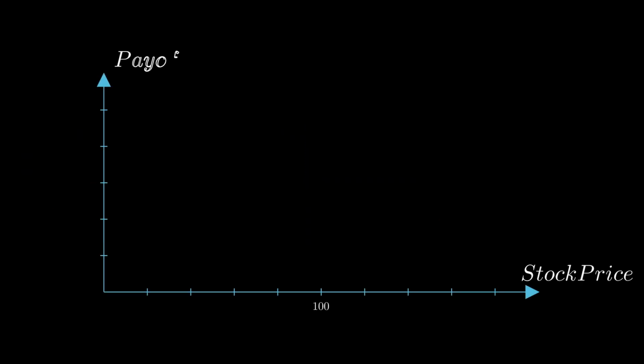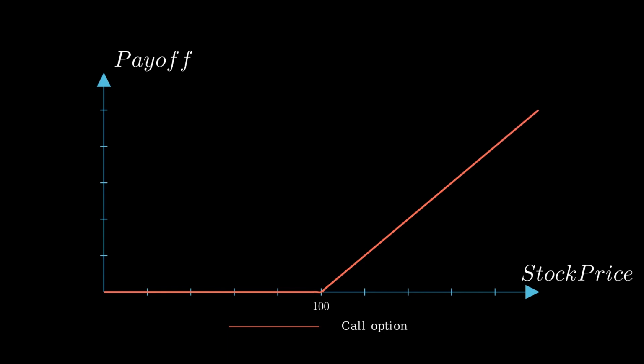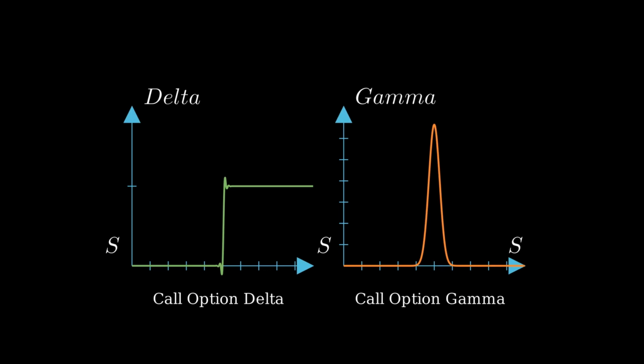First, in the case of a long call option, you see on the graph that delta is either 0 if the spot price is below the strike price, or 1 if it is above. Consequently, the more the spot price increases, the more the delta increases, going from 0 to 1. Delta being an increasing function of the underlying price, gamma is positive.